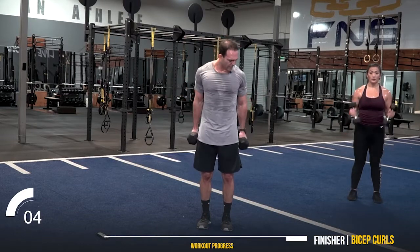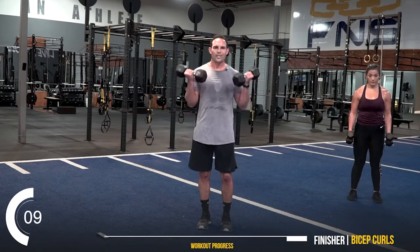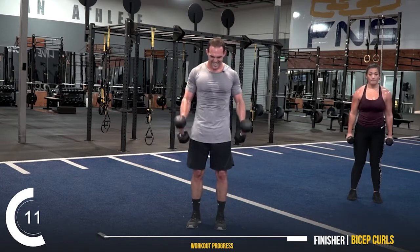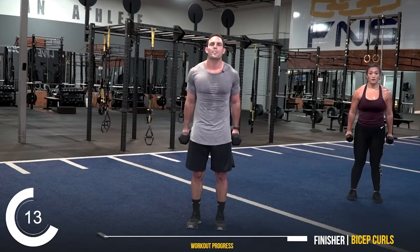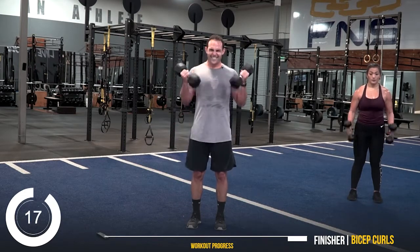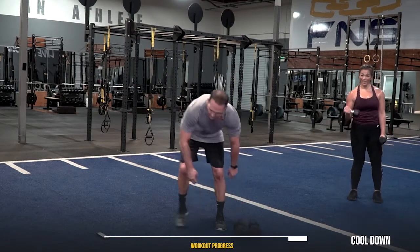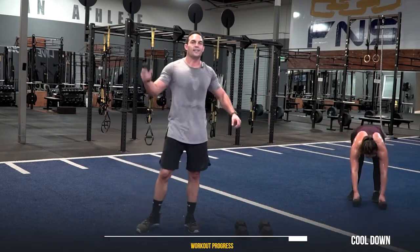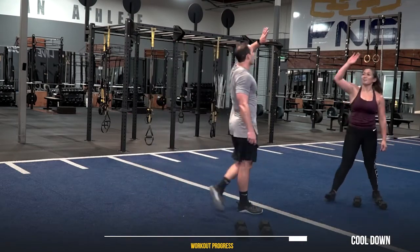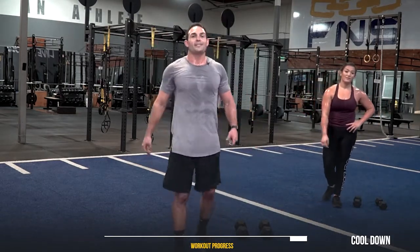Take a look at that left bicep. Take a look at that right bicep. We're getting after it. Let's go, 10 seconds. Big squeeze at the top. 5, 4, 3, 2, 1. And done. Amazing, amazing job today. You crushed it. If you're feeling like you got a little pump around this region, you did it right.